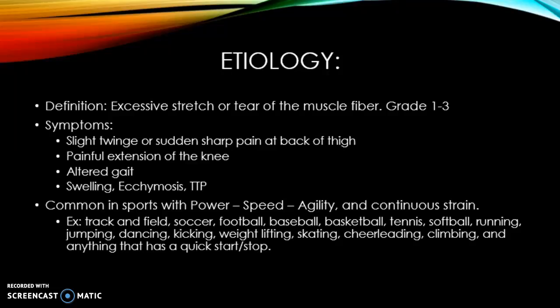Now for this purpose, we're only going to do grade 1 through 2. Some symptoms you'll experience: during the grade 1, you'll probably just feel a slight twinge, but going into grade 2, you'll feel more of a sudden sharp pain at the back of the thigh or right below the buttocks. You'll feel pain when extending the knee. You'll experience an altered gait. There will also appear swelling and ecchymosis and tenderness to palpation.